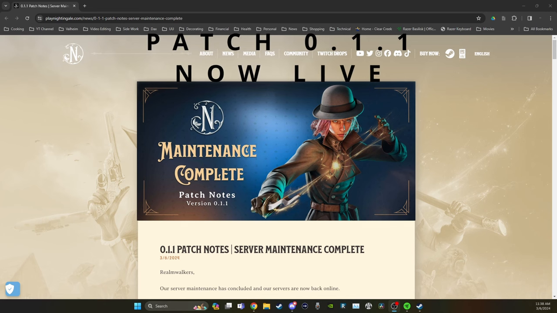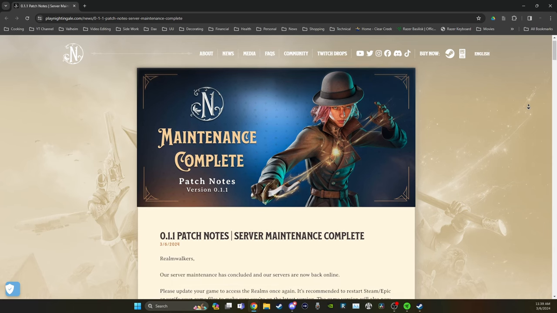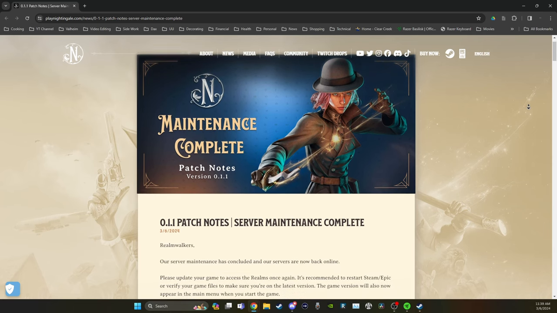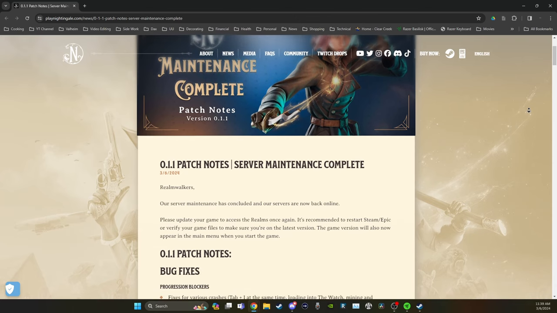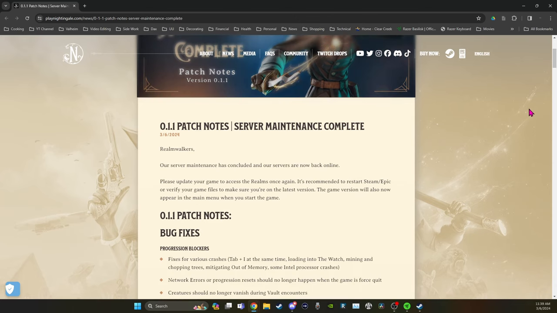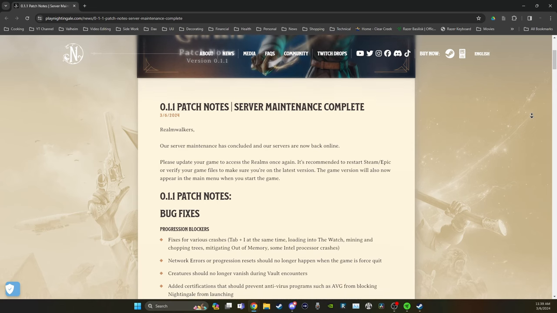Patch 0.1.1 is done. So the game needs to be updated and they recommend that you restart Steam. There's a crap ton of stuff that they have changed, bug fixes and game updates. So I'm going to run through this really quickly and just make some key comments here and there. I might even speed myself up in the edit because they have done a lot of stuff here.